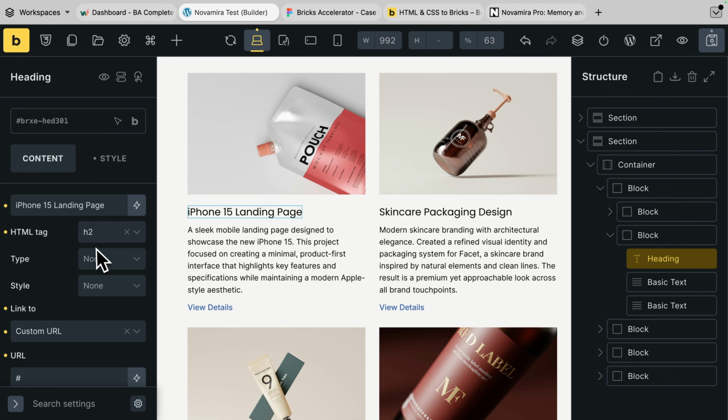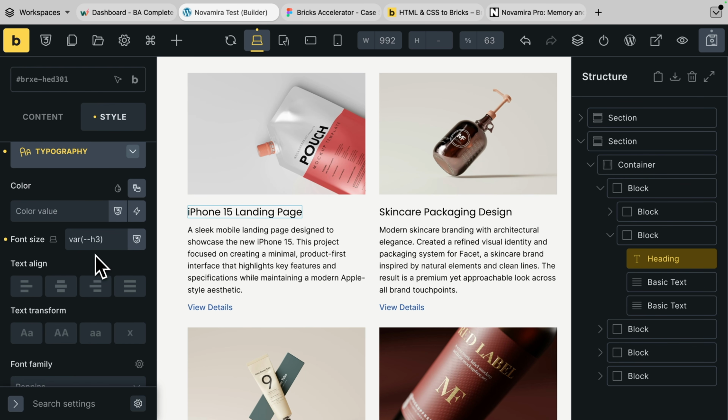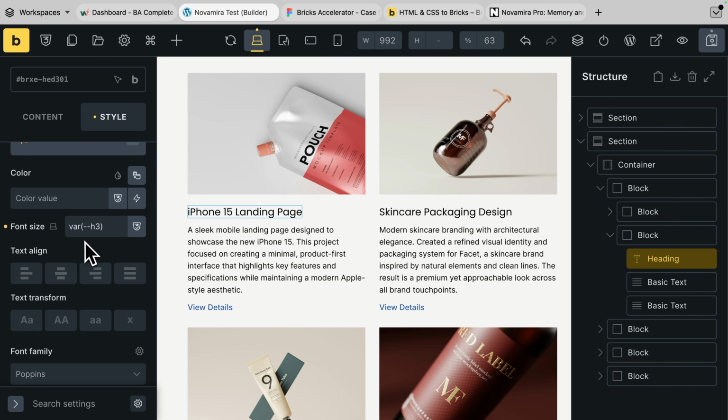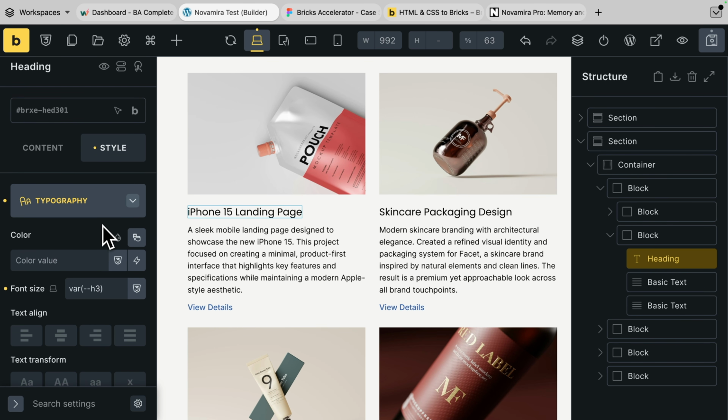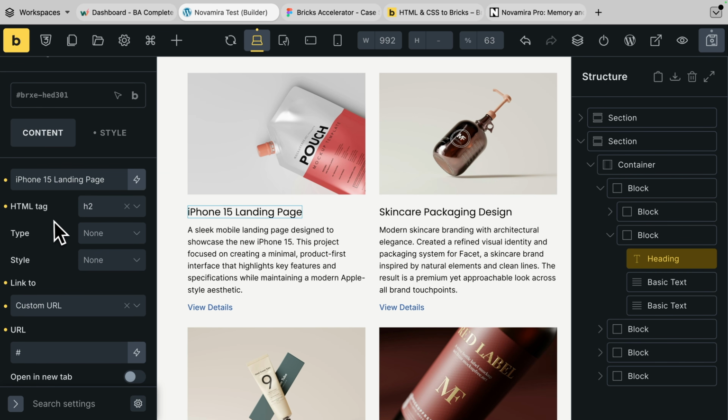However, H2s don't actually look like this in theme styles. And so hopefully correctly, if we come to styles, brilliant. It's actually set the font size of what these headings look like as H3, so they look like an H3, which is perfect for the design. Claude actually did that itself, decided that this was the nearest size variable to match the design most closely, but it's actually set the HTML tag itself in the structure as an H2. And all of that so far, quite frankly, is pretty impressive, I have to say.